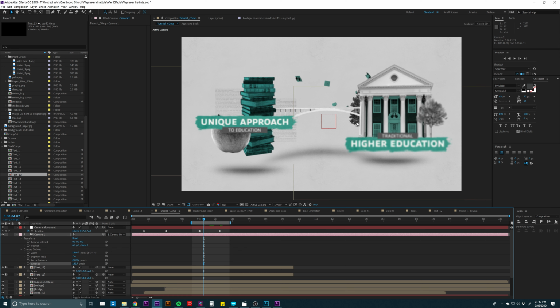So you can see that the focus distance is back there by the tree, but if I pull that focus distance back a bit, I'm going to start showing up. Let's go even more. So now I'm about to where the books are. I can pull it back even more. I'm starting to see some of the text in focus. The tree's now out of focus. So again, you can adjust all that with your aperture, the intensity there. So it just adds a little bit more realism to it.